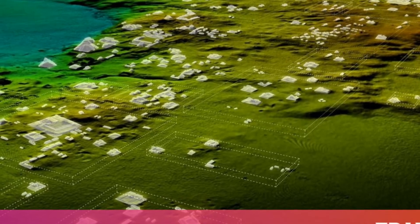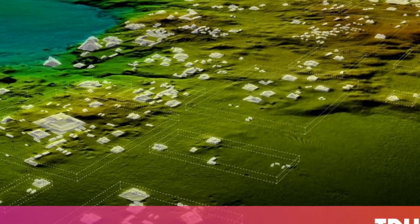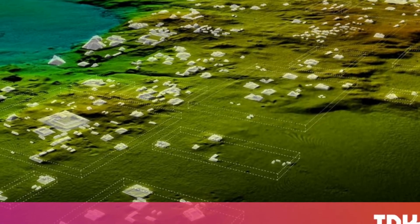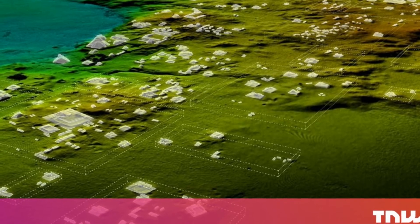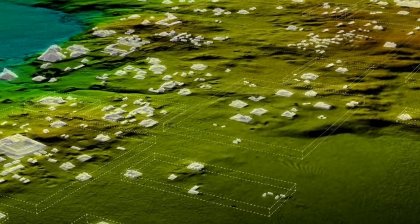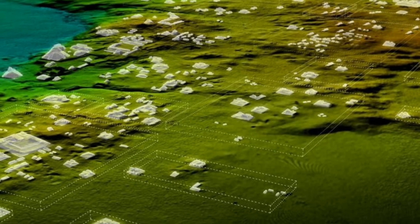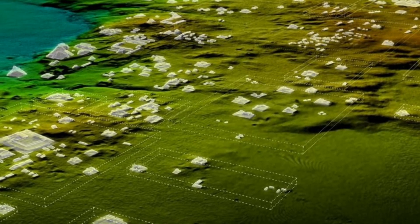So far, they've discovered over 60,000 hidden structures underneath the forest canopy. The LIDAR reveals several previously hidden structures, as well as a network of highways connecting cities — a cosmopolitan level archaeologists could only speculate the civilization had risen to before now. They also found complex farming and irrigation systems, and defensive structures which imply extensive militarization.